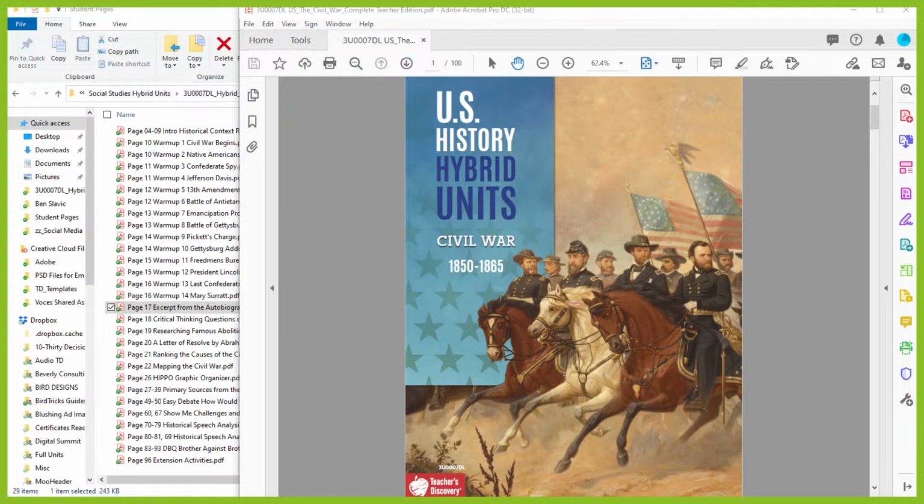I have a teacher who told me that she loves to print it because she still does packets for some of her students who are remote. And for the students who are in class at the same time, she still prints a copy for herself just in case, and likes to throw it under her document camera. So that's totally another option. Nice. All right. Well, very cool.